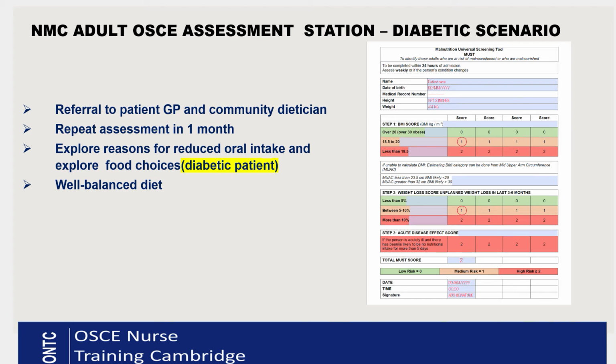Is it a reduced oral intake? Is it that your patient is eating enough but they're eating the wrong food? Being diabetic, maybe they are having white rice, white pasta, white bread, which are not good for a diabetic. They will make blood sugar unstable, and it could be that they're having sugary food and drinks. Okay, so again, you need to look into the reason, talk to your patient.